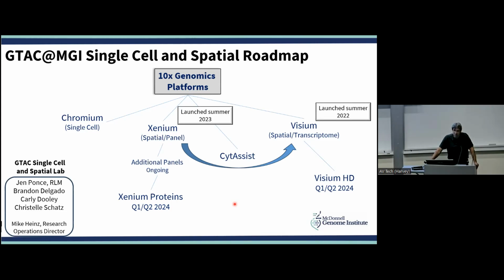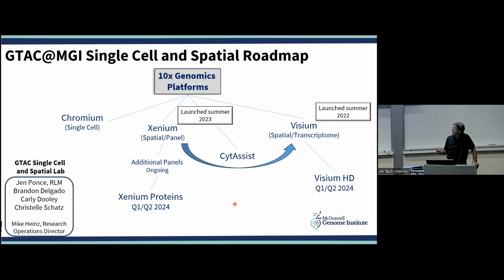We brought Visium online last year. That was a relatively easy decision because it used most of the same equipment that we already have to run the protocol. Then Xenium was the bigger decision because these instruments are fairly expensive, and so we had to make a pretty good investment. That said, as we'll point out as we go forward, there are ways in which these technologies integrate within the 10x family, and that was also an attracting factor.